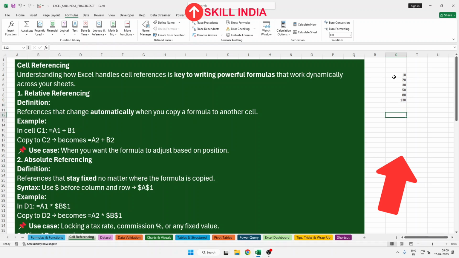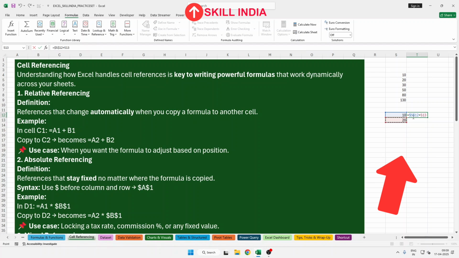But I have a number 10 and 20. Then I select this cell and press F4, plus this cell.